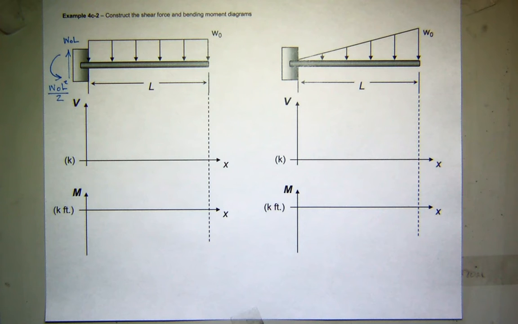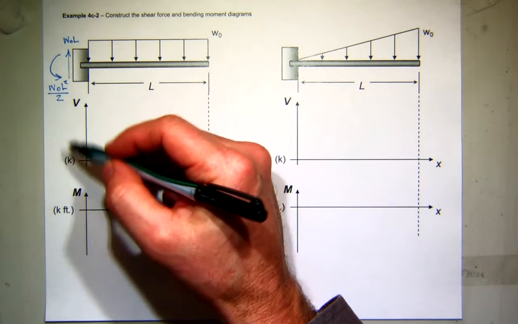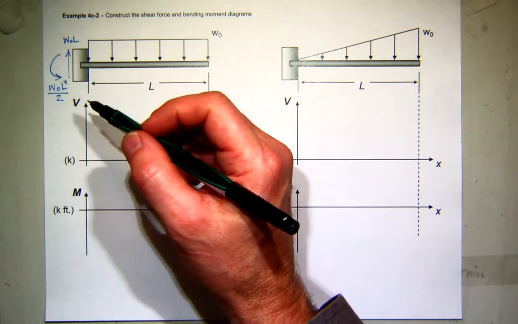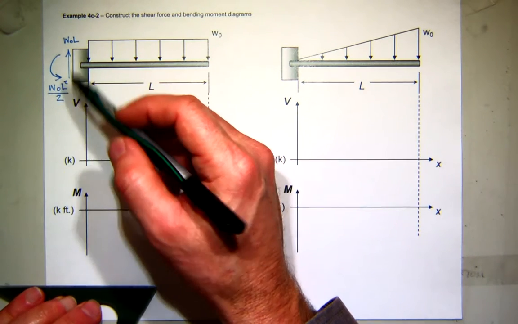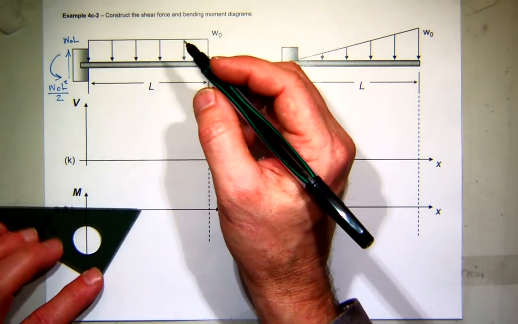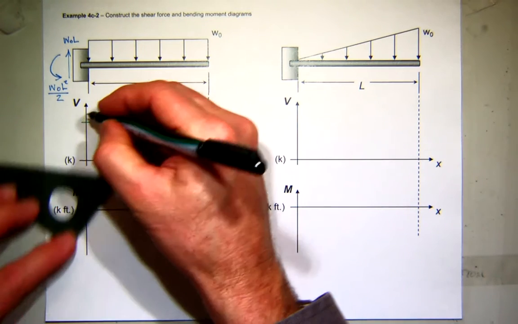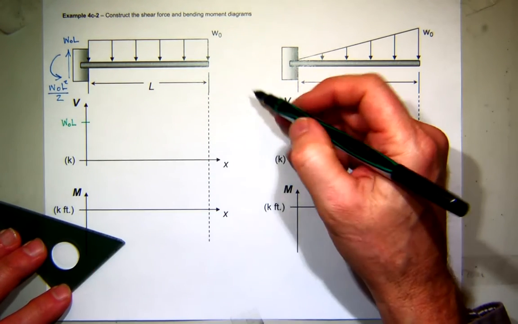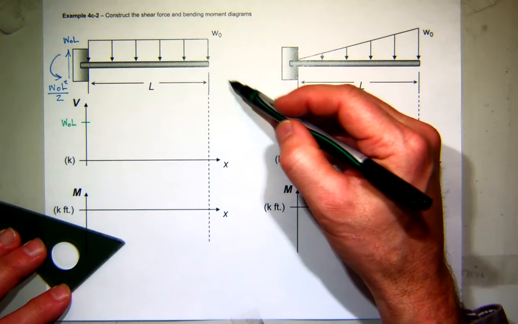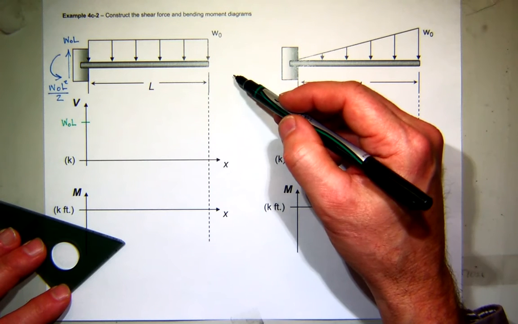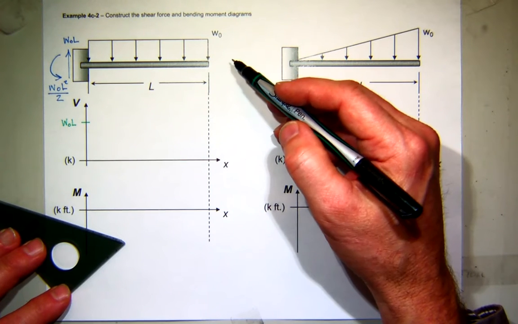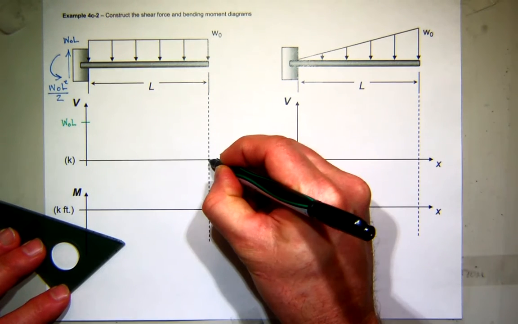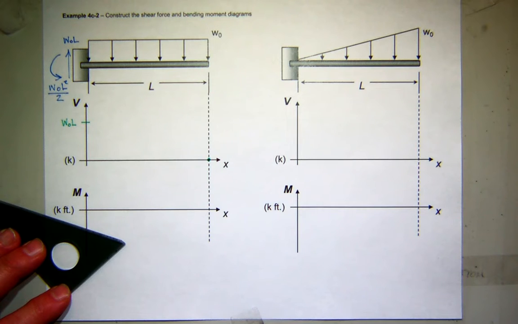So the first thing we want to do is, do I know the shear at my starting point here on the left side? I look up here and I do. What is it? It's W naught over L, and what kind of shear is that? Positive or negative? Positive. What kind of shear do you think you have out here at the free end? It's not a point load there. So what does it look like to you? It looks like it's going to be 0. Let's see if we can make that happen.